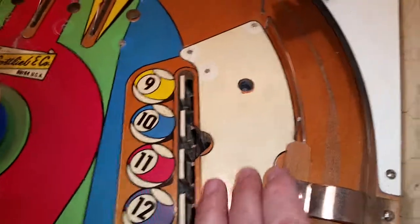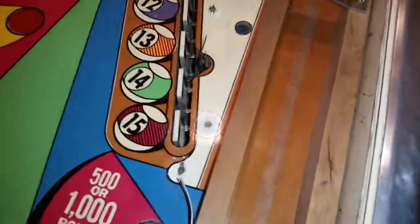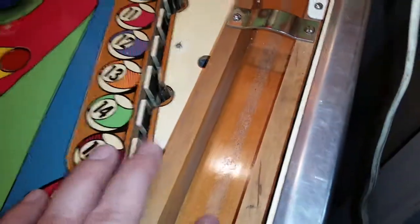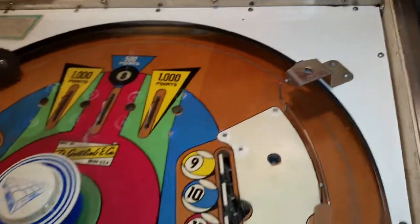It doesn't get everything. Like I said, this isn't a playing field restoration. This is just a cleaning. I got up in here as best I could. There's a little bit of, I guess, pitting and stuff. I'm not sure what you would really call it. It's in the finish. The only way to really get rid of this would be to sand this all down and then refinish it. And I'm not going to do that. I'm just into a cleaning here.